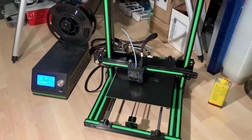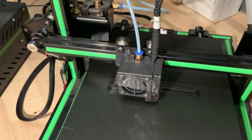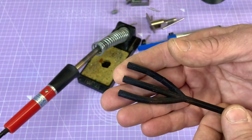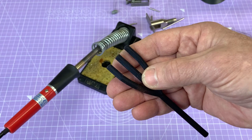I might not make it fully Arduino controlled, I might make it a hand crank version, I don't know. But here's the first part, and that's printed in black PLA. Just needs tidying up underneath where it sat on the print bed. You might see that I've just edited in a few seconds of film of the item being printed. It's a long time since I've had my 3D printer on, so I was quite pleased that it seemed to go quite well. I had to just level the bed. I think I'd stored things on it.